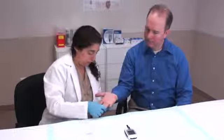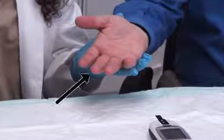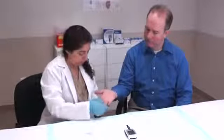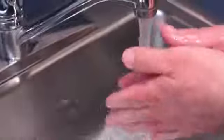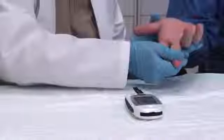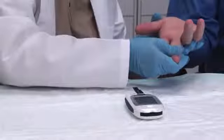Blood collection. Ideally, the middle or fourth finger should be used for blood collection. The finger to be tested should not feel cold. To enhance blood flow to the test area, you can run warm water over the selected finger or gently massage the finger from the lower or proximal portion towards the distal or tip of the finger.